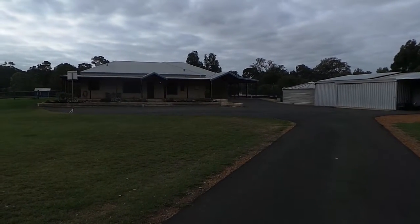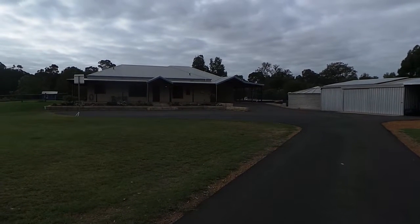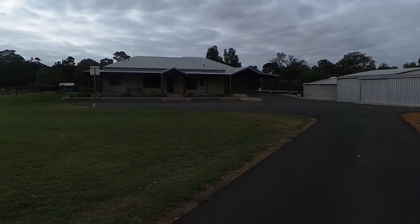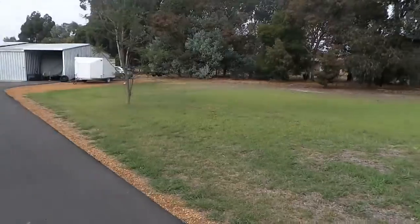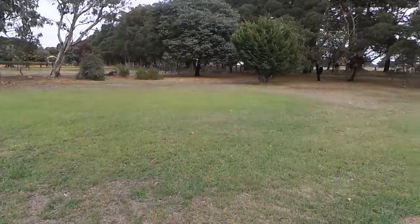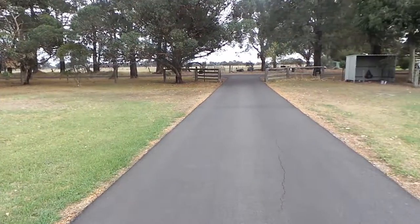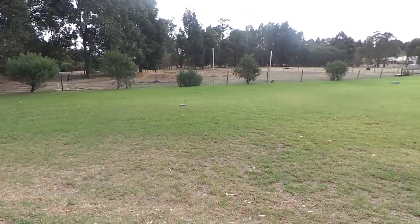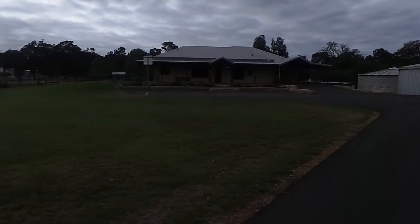Here we are in Rowlands at 33 Treendale Road. We're just going to do a video virtual tour for you, have a look through the property. So we're at the front of the house. I'll just give you a quick scan of the front yard. It is quite a large area. It's nice and peaceful out here, a nice rural area. There's the main road there, the Treendale Road. Nice long driveway. As you can see there's lots of paddocks and space out here and the boundaries are very big.